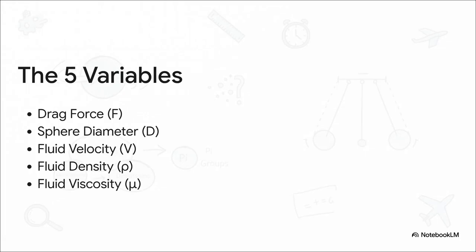So of course, you've got the drag force itself. That's the thing we're trying to figure out. But it also depends on the sphere's size, right? Its diameter, and its velocity, naturally. But that's not all. It also depends on the fluid it's moving through. Things like the fluid's density and its viscosity, which is just a fancy word for how thick or syrupy it is. Now just imagine trying to run experiments where you're changing all 5 of these things one by one. That would be an absolute nightmare, a huge time-consuming headache.